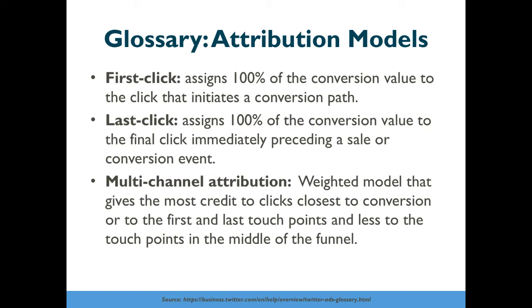The last click attribution model assigns 100% of the conversion value to the click that immediately precedes the goal that you want them to accomplish, or that conversion event. So the last thing that they click on before they follow you or before they visit your website or before they make a purchase is what gets that credit. And then in a multi-channel attribution model, the attribution gets spread out among various clicks in the purchase funnel or in the decision funnel.